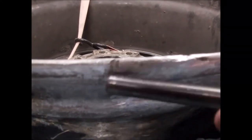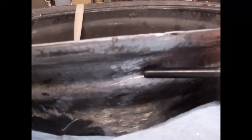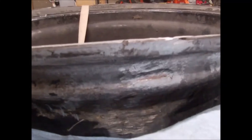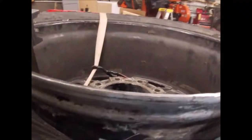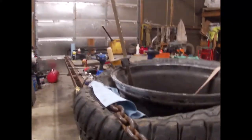Let's see if this little thing will zoom. Yeah, get a little bit of zoom. So we had the crack on the back side right here. This is actually just a mark that could stand to be JB welded as well. Just knock down that little divot. But this isn't a sealing surface. This is the critical surface right here. It needs to be good and smooth. So I roughed it so the JB weld will stick. I'll JB weld it, light sand it, and we should be getting ready to be done.